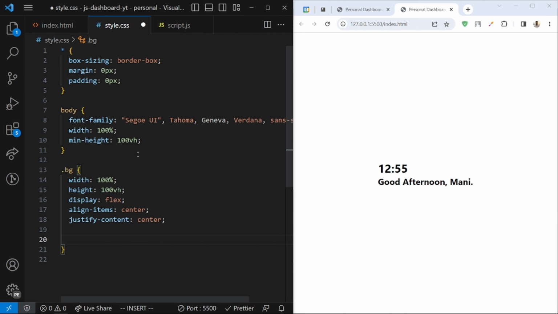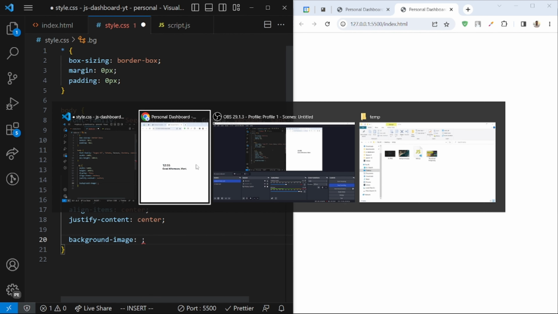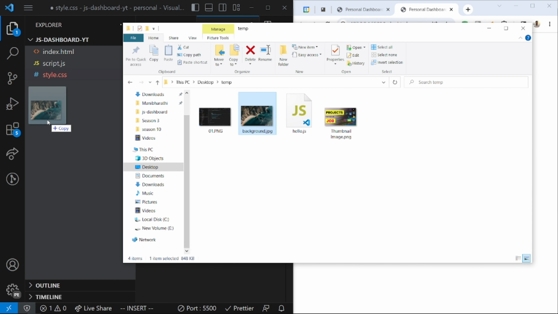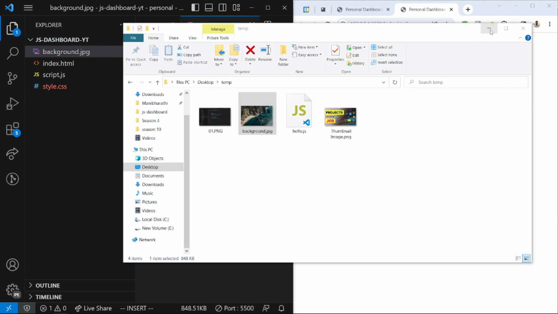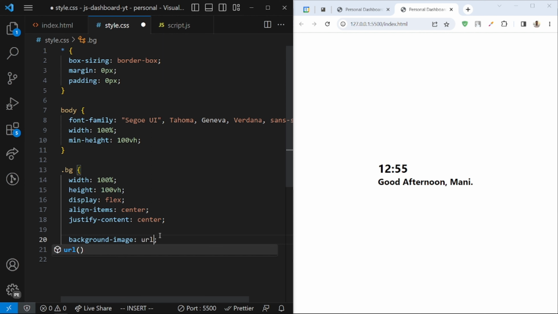Now we can go ahead and add a background image. I actually downloaded a background image from Unsplash. Right now we'll be using it for the development time. But later in this video we'll be dynamically fetching the images from the Unsplash API, and we'll be using that to change the image every 10 minutes. So I'm just gonna copy this image right here. Alright, so now we can actually go ahead and use that image. So you can use the url method, and within double quotes we can point it to that particular image.